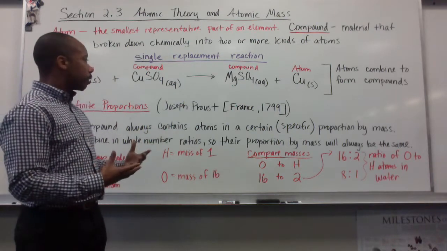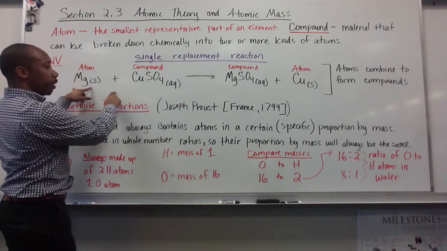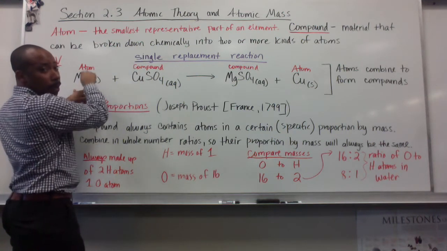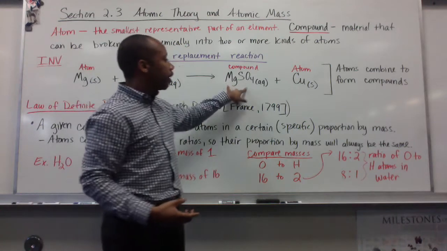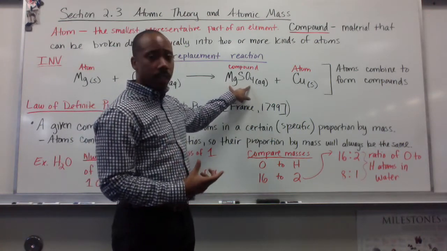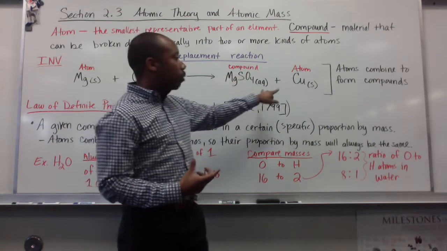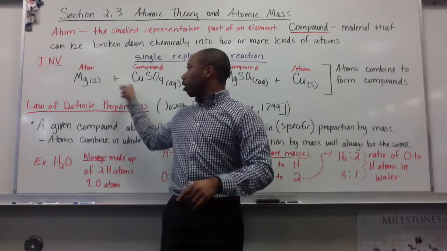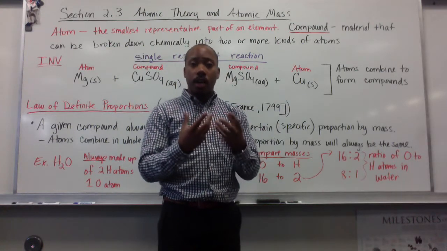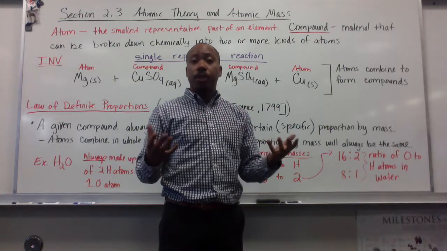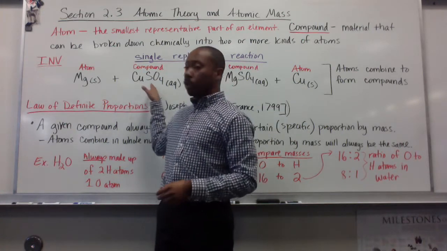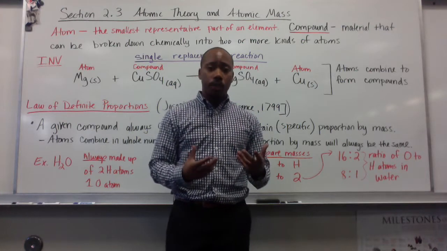What was happening was this. It was a replacement. This magnesium was replacing the copper. And the copper came out, magnesium went in. When that happened, we get this on the other side. The darker blue solution was magnesium sulfate, which is a compound, and which was liberated was the copper. So those little black or brown pieces of what appeared to be dirt was actually pure copper metal being liberated from the copper sulfate. So this happened in your chemical reaction.